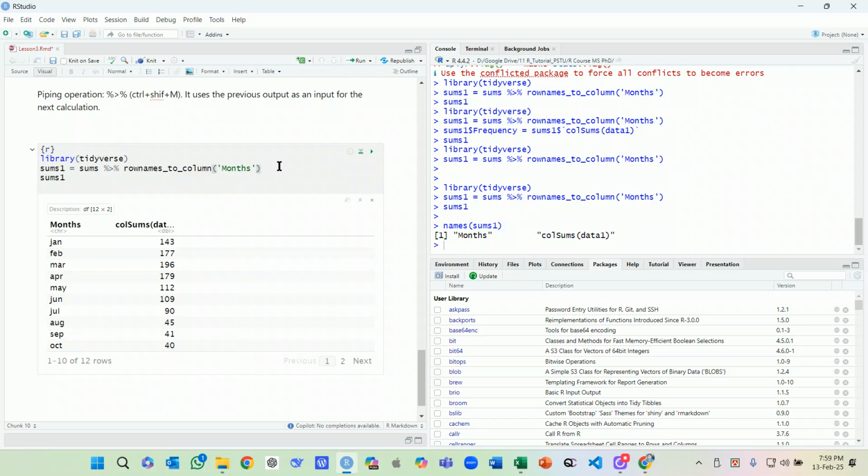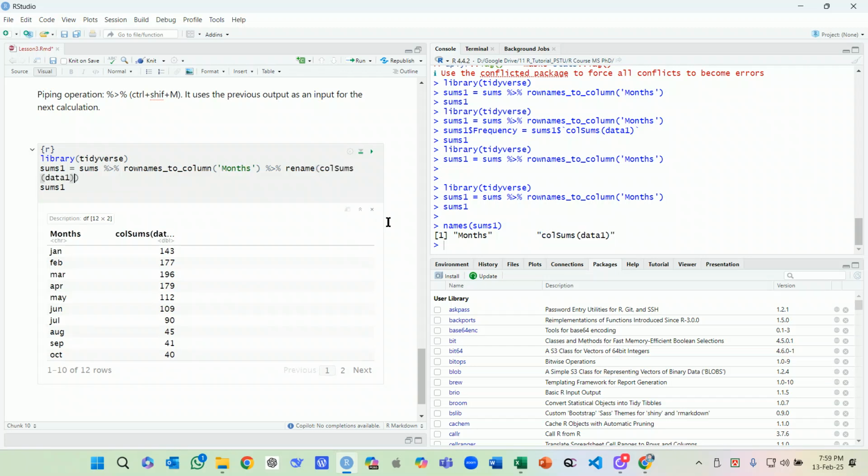So here we can again use another pipe operator, Control Shift M, and we can use this rename function. Rename, the old name is this, we can copy this. This is the old name and this is the new name.